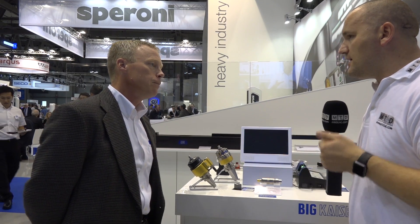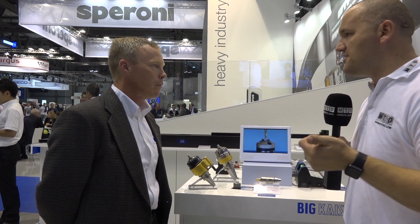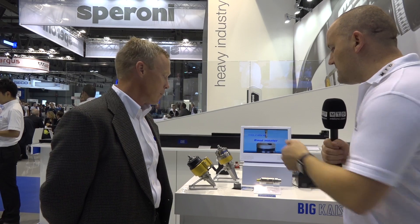Can you calculate a saving? If I had traditional machining methods and I was looking to do this mold, what would be a typical cycle time versus the cycle time with this product? The cycle time would probably be about one-tenth, but the real advantage would be the surface finish improvements you get, because low-speed cutting does not generate nearly the quality of surface finish that high-speed cutting can do.